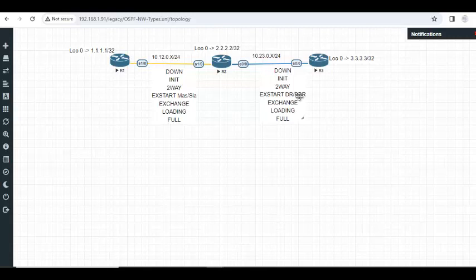Yes, it will. So if you restarted the box, then also it will come back as a DR. No, if the other one is already running, if you are not starting all the routers together. If you are starting all the routers together, yes, what I said is yes. But if you just start only one router, the other router will take the DR position.